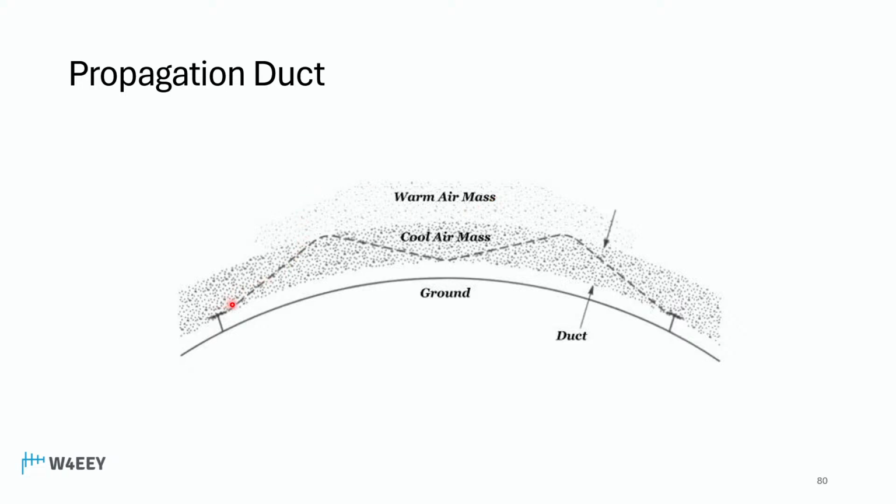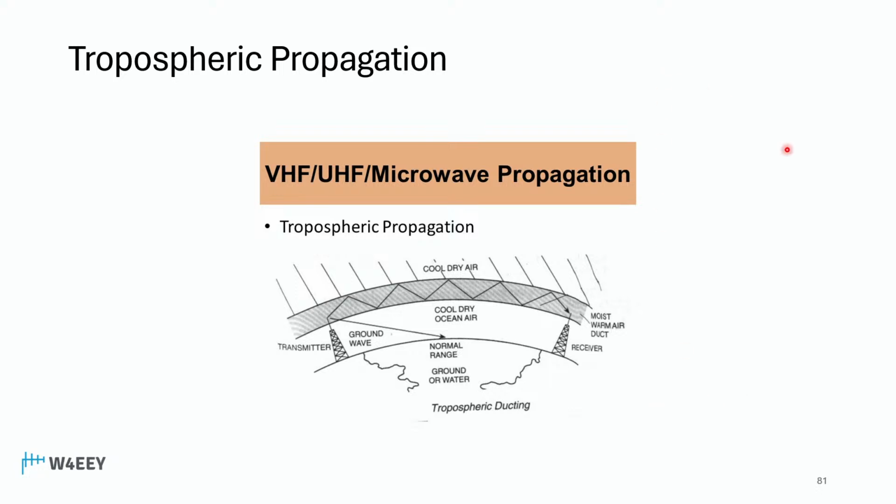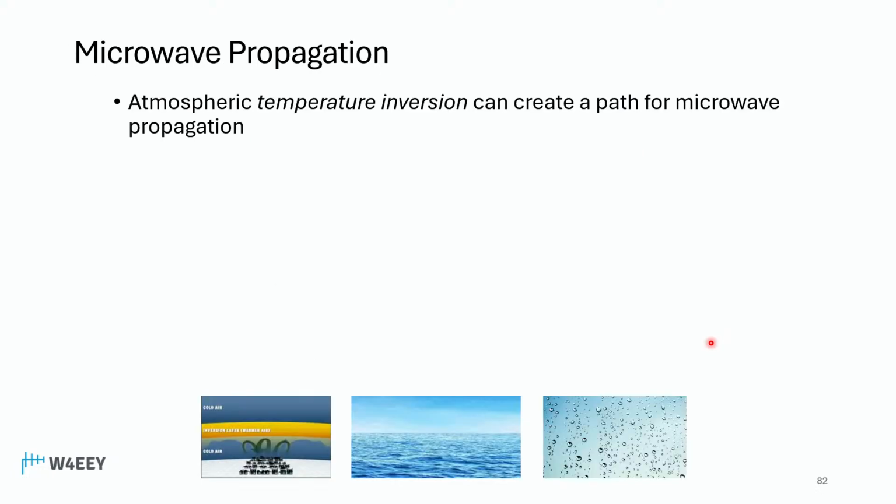So here we're showing the propagation duct going through a difference in temperature, air mass, bouncing around there and eventually coming down to the person that you're talking to. And it takes place at VHF and above frequencies. Just another image. It can go up to 1,000 miles, which is really interesting because you'd never be able to talk 1,000 miles normally between handheld radios or even your base station on VHF.